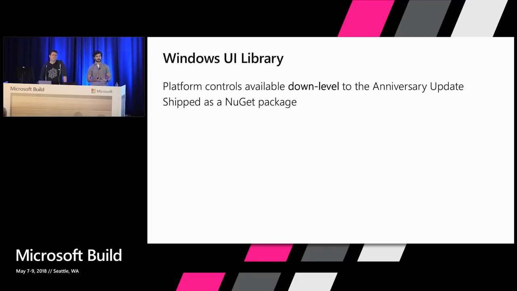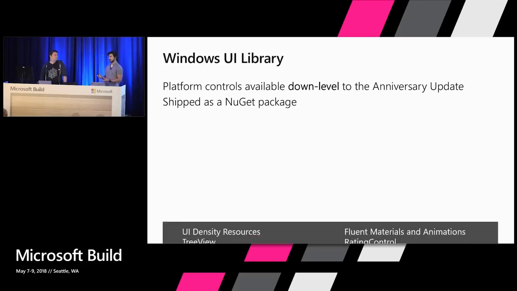We recognize many of our customers, especially working in large enterprises, cannot update to the latest version of Windows 10 immediately. A lot of times you're 3 months delayed, 6 months delayed, a year delayed from being able to take advantage of those latest updates. But if you want to take advantage of the latest and greatest controls and XAML features, we want you to be able to do that right away. And that's where WinUI came from.